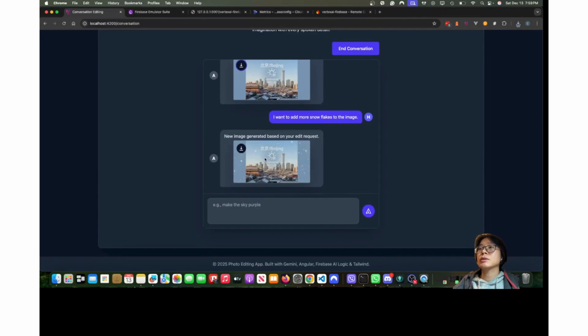Yeah, now the image is less sunny and more snowy. So the multi-turn chat continues to work after upgrading the image model from NanoBanana to Gemini 3 Pro image.